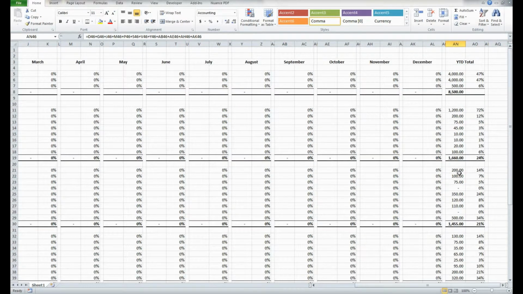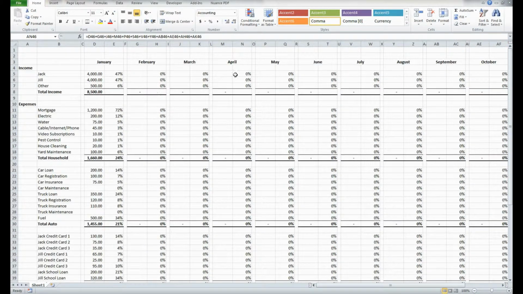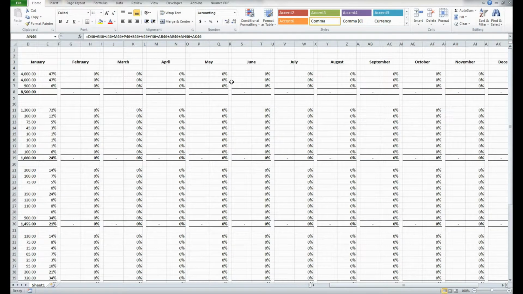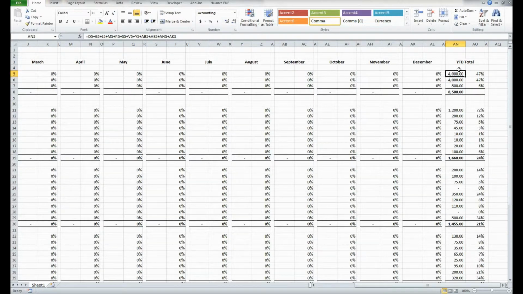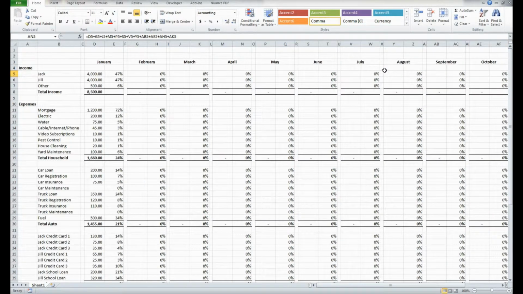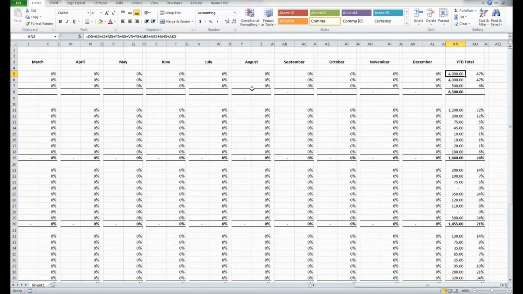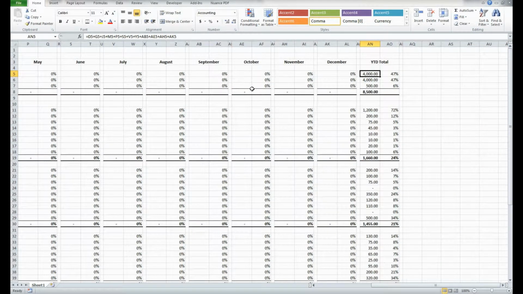This will give you a good year-to-date total, because it's going to be adding as you add your numbers to each month. And when you do this, it's good to compare month to month when you're in the current year. And then after you complete this for the first year and you complete a second year, it's good to see year-to-date totals, and you can compare year over year.